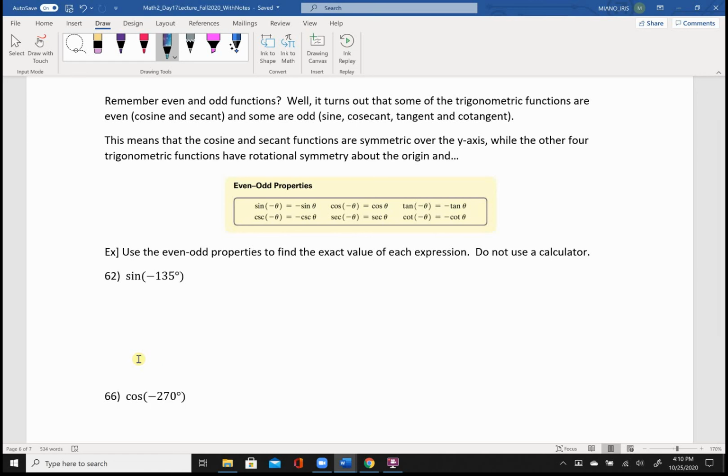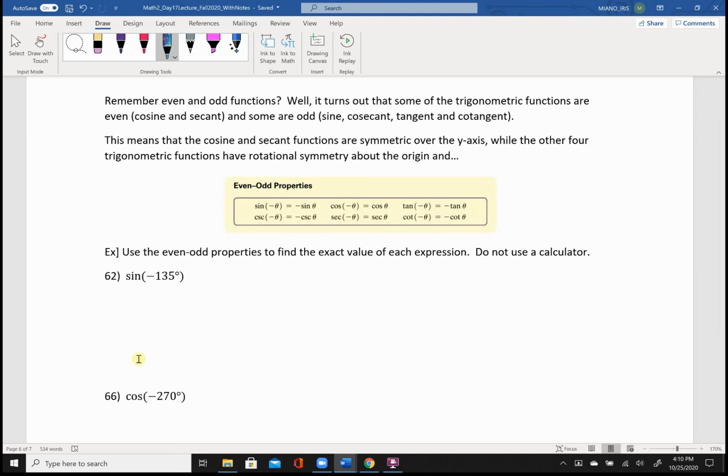Well, the cosine and the secant functions are even, which means, of course, that you can fold the graphical representations in half over the y-axis, and those trajectories will lay on top of one another, or said another way, they're mere reflections over the y-axis. Furthermore, algebraically, when you plug in negative inputs, the outputs are just the same as if the inputs were positive, is what I mean to say.